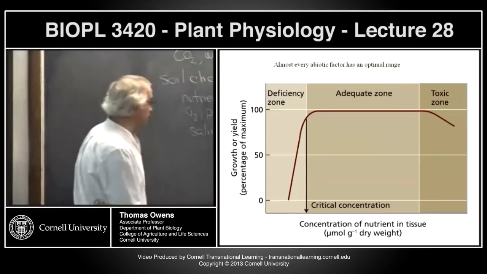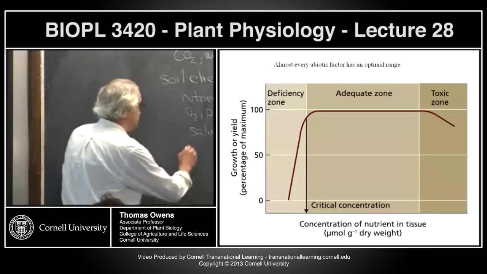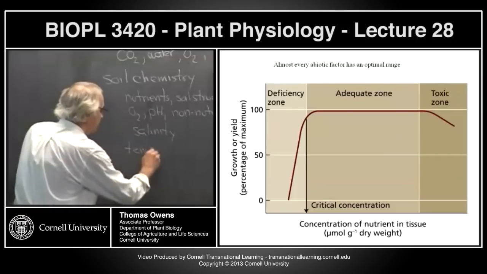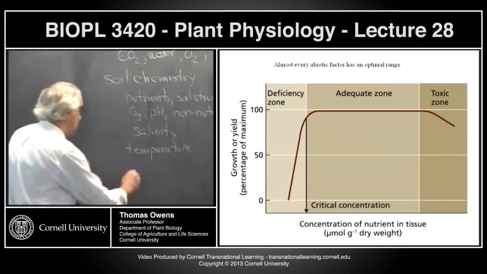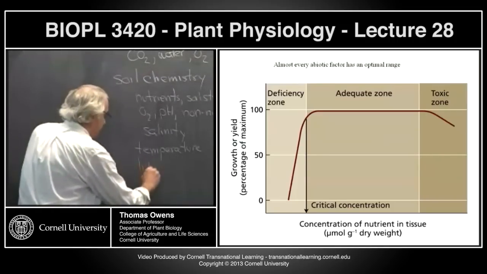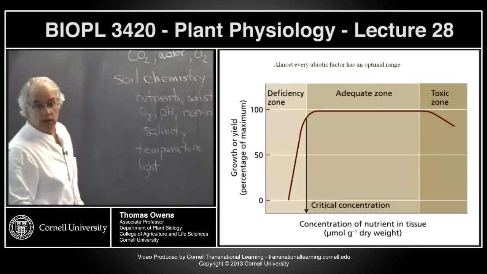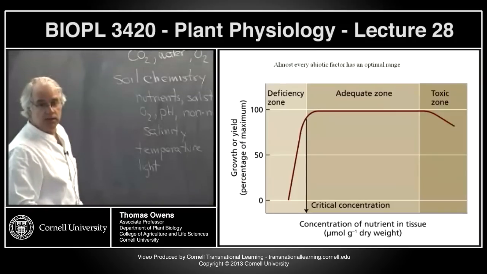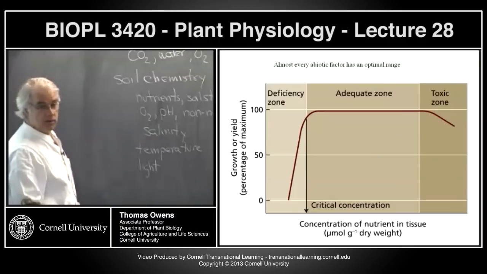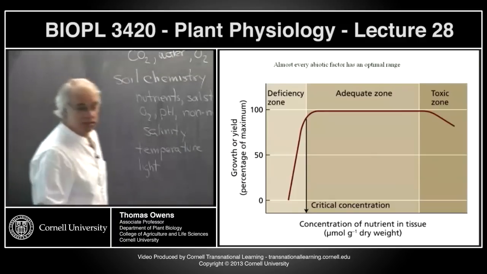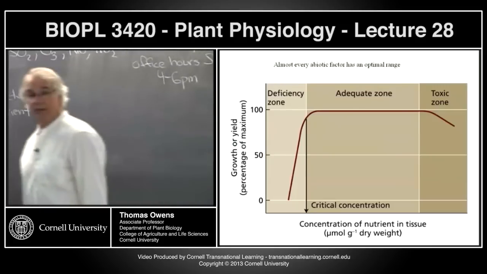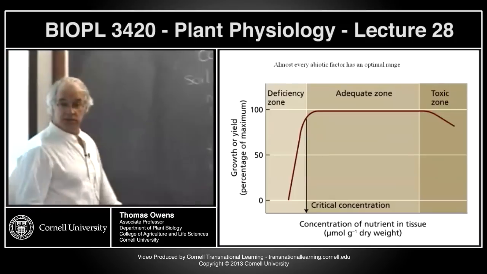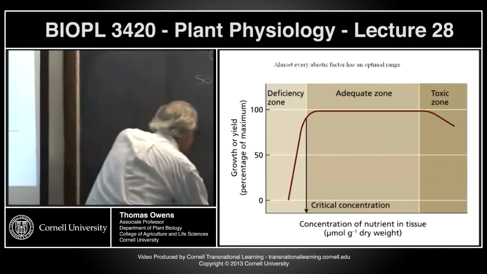Okay, we've still got a few more things that we need to add on here, both of which have been said. Temperature, high or low, and light. Also high or low, and in some cases quality. So for example, under the forest canopy, most of the light that's usable by photosynthesis has been absorbed by the leaves above. One more we need to add that we don't normally think about, but it turns out it's actually relatively important in plants, and that's mechanical stress.